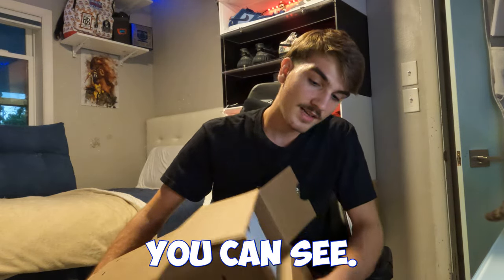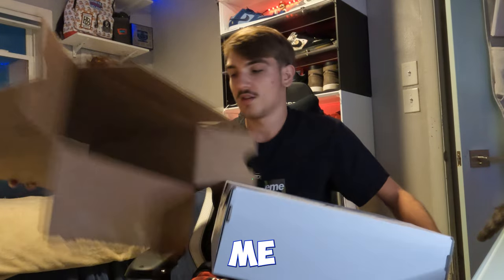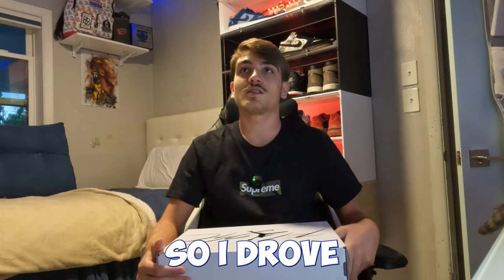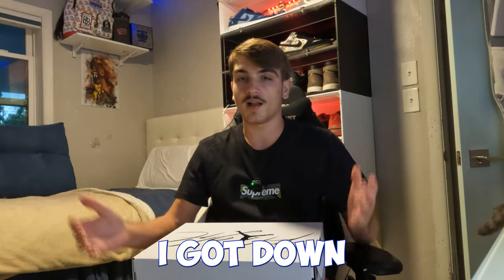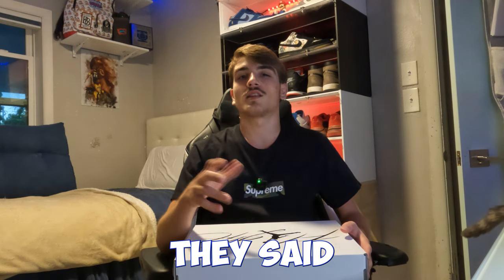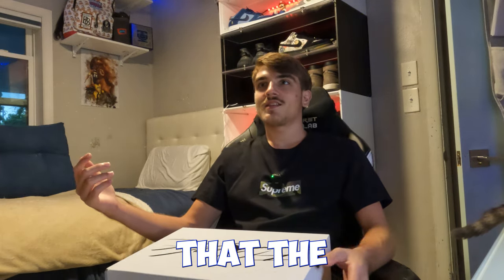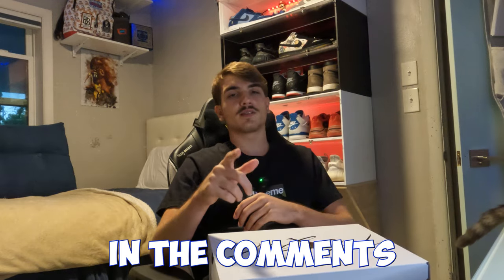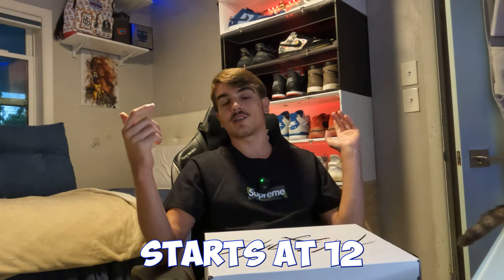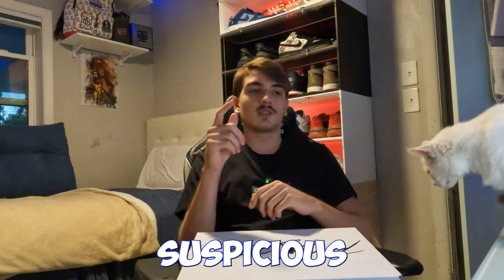We got it open. I have not seen these in person yet. I went to a local Hibbett — kind of far from me, drove about 20 minutes. I called them before I went, and they said they had a 10.5 but no 12s, which I expected. When I got there they said first come first serve cut off at like one o'clock. I don't think that's how it works — super suspicious of that Hibbett.